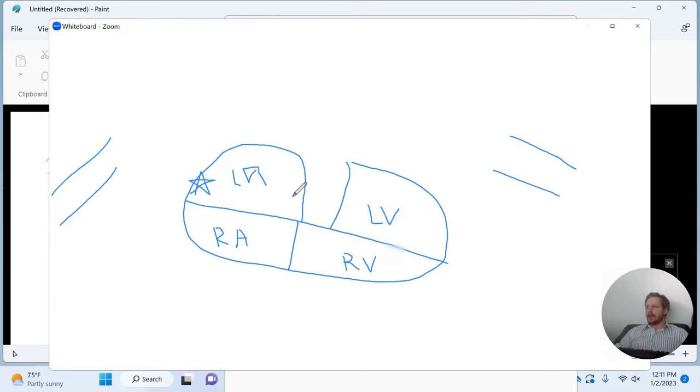One of the ways to remember that the left atrium is in the back is to remember that when you have a recurrent laryngeal nerve that's passing behind the left atrium, and you have a mitral stenosis, then you run the risk of getting Ortner syndrome with dilation of your left atrium, and you get hoarseness because you have a lesion on your recurrent laryngeal nerve, which innervates your larynx during speech. And so that's one of the ways to remember that the left atrium is in the back, is to remember that you get Ortner syndrome from mitral stenosis or anything that could dilate your left atrium, and it causes hoarseness.